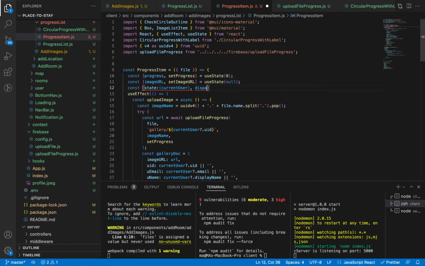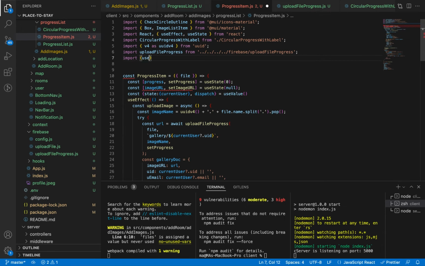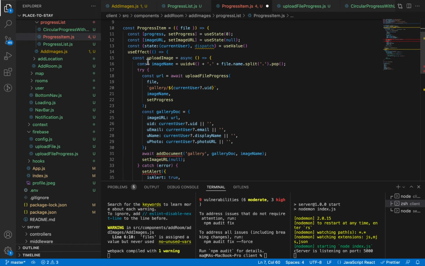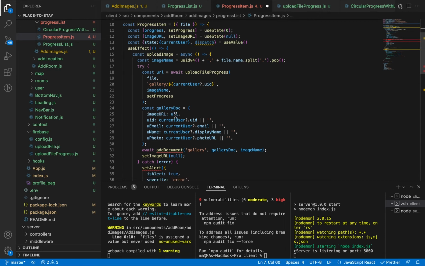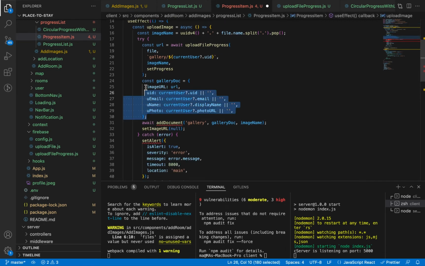And we need the dispatcher to change the state of our images in the context provider. We are going to add that global state. Let's import this hook use value from our context provider. This is the same, but we don't need this document.